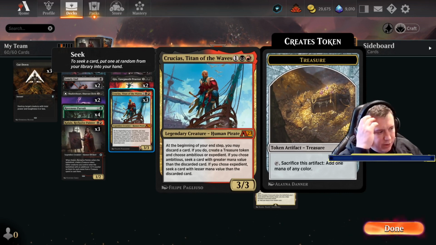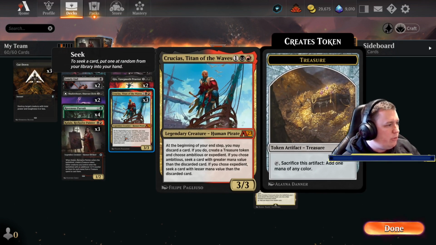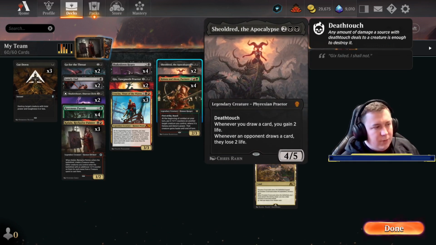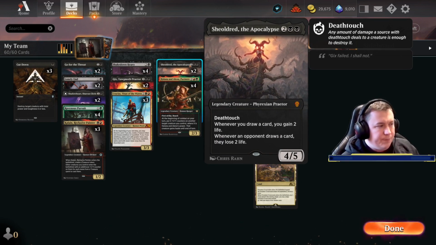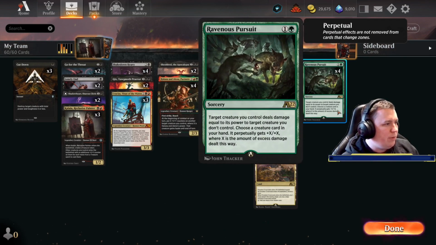Just to touch on Crucias, because we've gone through this card quite a lot, it does create treasure tokens every single turn, which if we use with Kalain will bring our creatures in bigger. So there is some synergy between these two humans. We're then running 2 Sheoldreds. Sheoldred is, in general, a good card, but also if you make this 4/5 body bigger, it's very good. But the reason we're playing Sheoldred really is that it pairs well with one of the other alchemy cards we're using, which is Ravenous Pursuit.